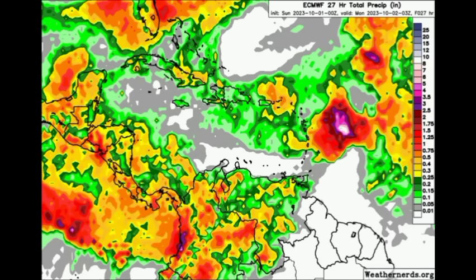For the Guayanas and ABC islands, the Euro is not showing much rainfall activity. Heading through most of today up through the Lesser Antilles, with all that moisture feeding into Philippe, there could be some showers and thunderstorms here and there across the various islands. Across the Virgin Islands, Puerto Rico, and the rest of the Greater Antilles — Hispaniola, Jamaica, Cuba — there could be some afternoon showers and thunderstorms.